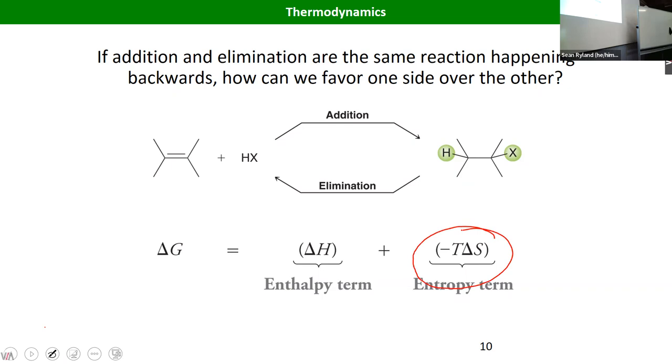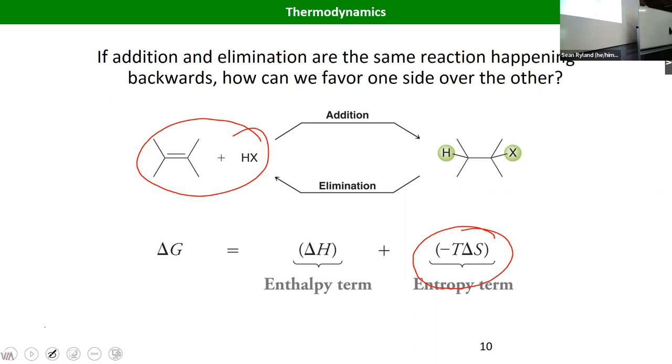What is higher entropy? Go ahead, Ricky. Left-hand side is favored. It's more random, right? More pieces means more randomness. I'll use a Legos analogy. If my kids have a Lego model with 1500 pieces and it's all assembled and set up just perfectly, there's not very much entropy in that, right? There's not very much randomness. Versus if that gets dropped on the floor, now all of a sudden there's a lot of disorder. Now all of a sudden there's 1500 different ways you can arrange things. Like more pieces means more entropy.